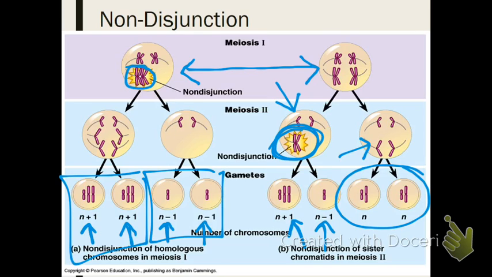So write yourself a note on the 2 types of errors that occur. The chromosomal number, where the number of chromosomes is actually messed up. Put there that cells should be diploid. They should have 2 of each kind of chromosome, 1 that they got from their mother, 1 that they got from their father. And instead you can have aneuploidy, which means that you have an abnormal number of chromosomes.